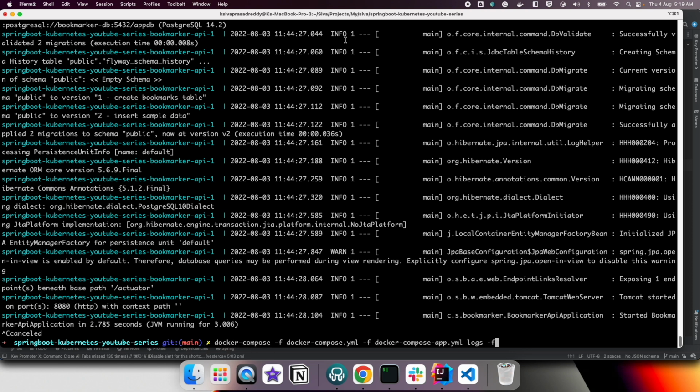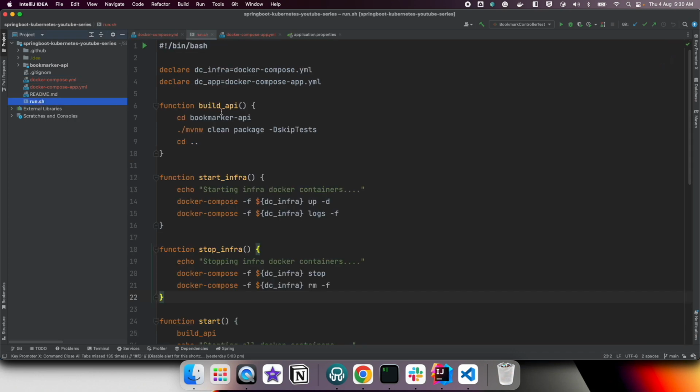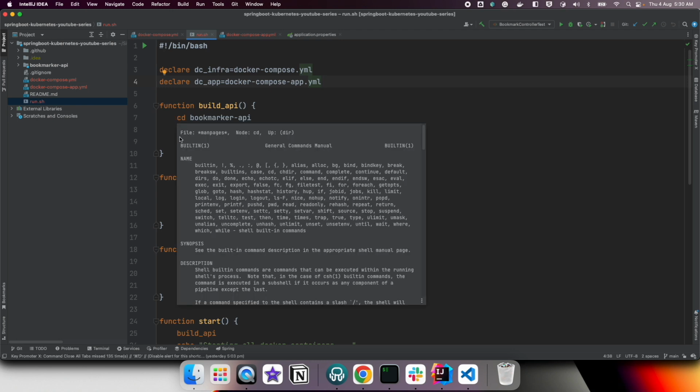Okay. So here I have created this run.sh shell script, and I have declared two variables. One is pointing to the DockerCompose file, another one pointing to the DockerCompose app file. And here I have defined a few functions to replicate the typical set of commands that we would perform.